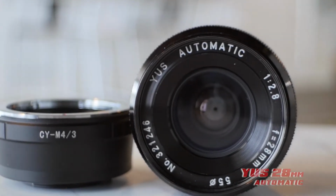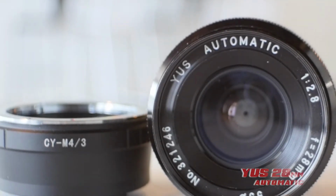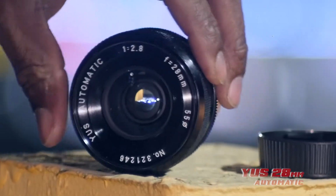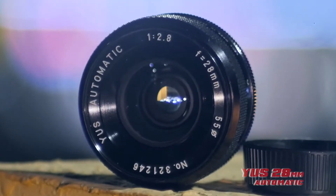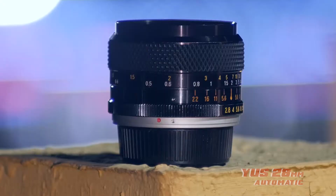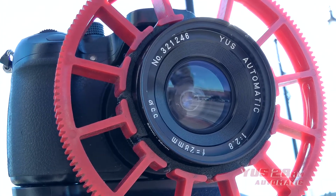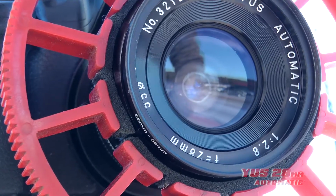Yashica United States, aka Yash, set to be the US version of the DSB. Legend has it that the United States got their hands in the middle of the Japanese brand Yashica, and they wanted to have it for the North America market only. That's why it's YUS, Yashica US. Word on the street is this North America version was given better glass and better coatings. That's not true because it's still a single coated lens. It's the same identical lens as DSB other than the markings.